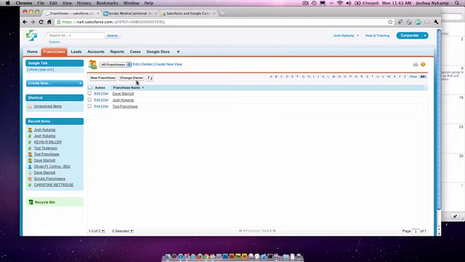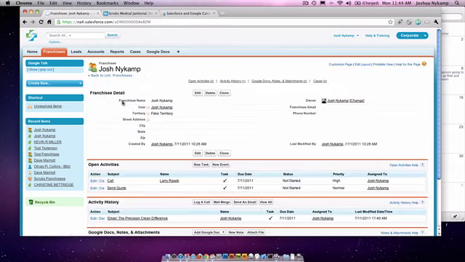So how we go about this is we'll just select Josh and Camp because this is attached to my actual account. Dave's will be too, and every other franchisee will have a Salesforce user login, so it'll also be attached to their account. So we're going to select Josh and Camp, and we can say the franchisee name is Josh and Camp, the username is Josh and Camp, the territory is fake territory.